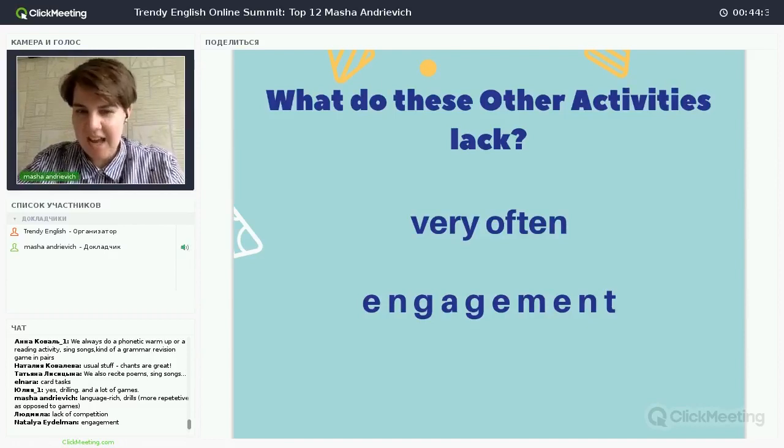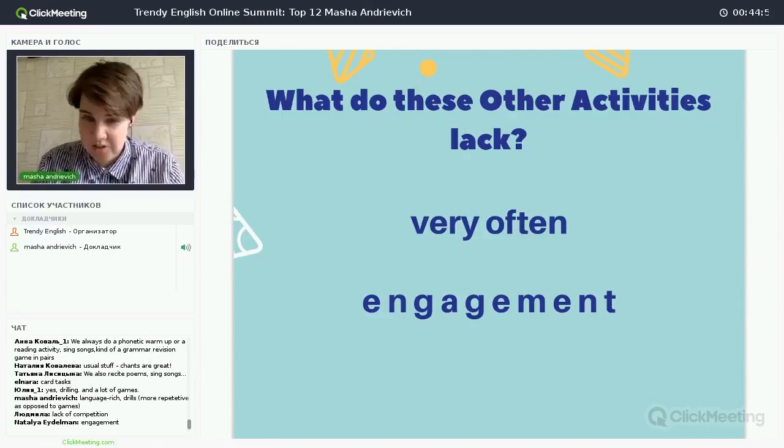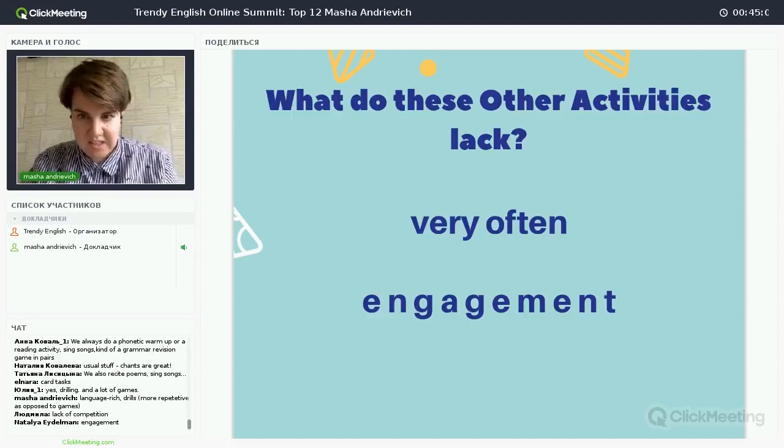And engagement is the process when learners really are in the material, they're working with it, they are focused on it, and definitely enjoying it. So what we can add then to our activities to make them more engaging for learners, to make them more meaningful for learners, and to make learners enjoy the activities as much as they do games.